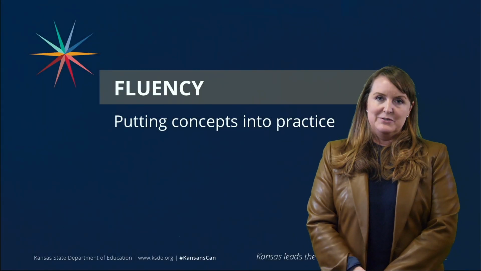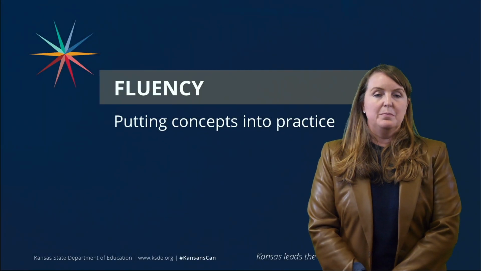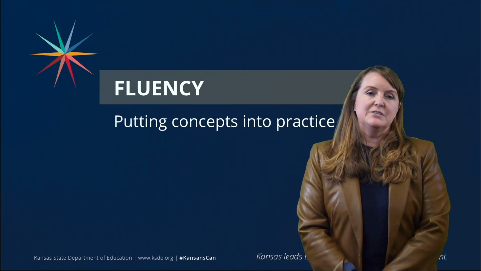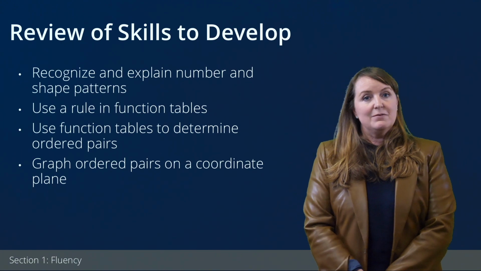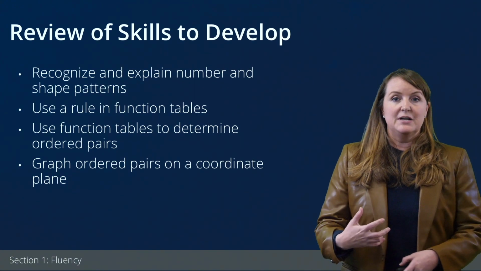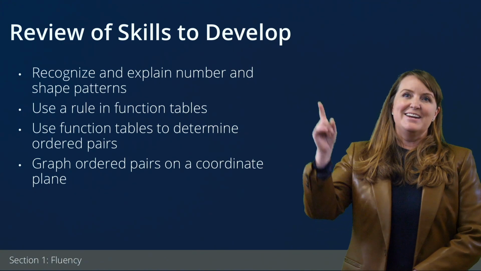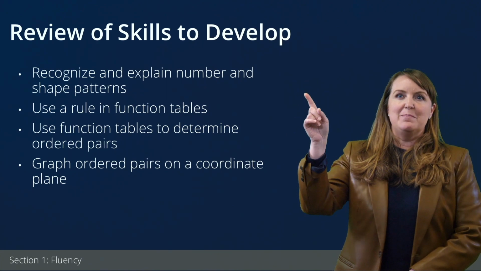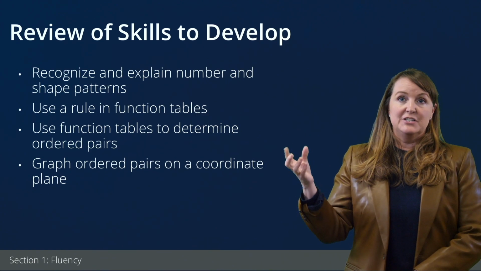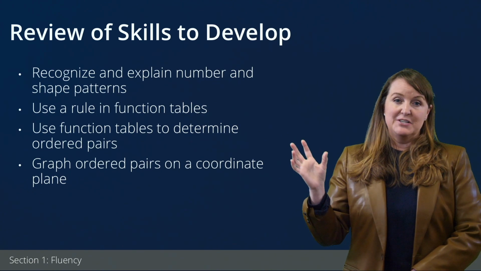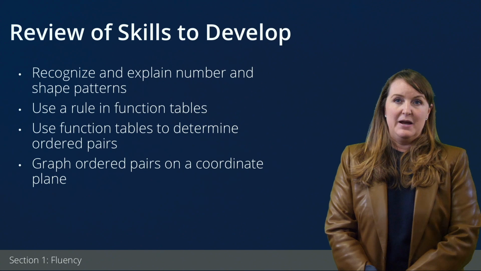Now let's talk about fluency activities related to patterns. Remember, fluency is doing something easily and accurately. There are several areas where we would want to develop fluency. Here it's understanding number and shape patterns, thinking about rules within function tables, taking function tables and tying those to ordered pairs, and then being able to graph those ordered pairs on a coordinate plane.